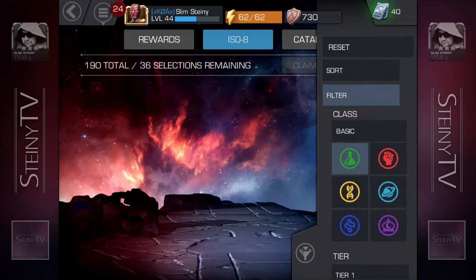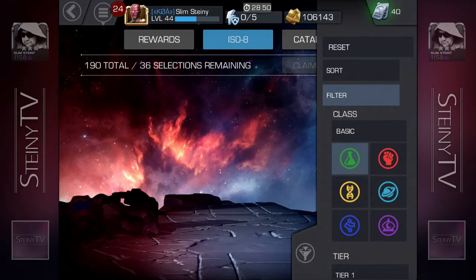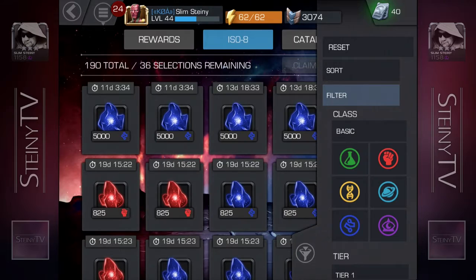All right, let's double check. No more science catalyst isolates left. All right, which class should I go through? I don't think I'm going to rank up. Well, I might rank up my 4-star Star-Lord, so I might have to hold off on the tech.